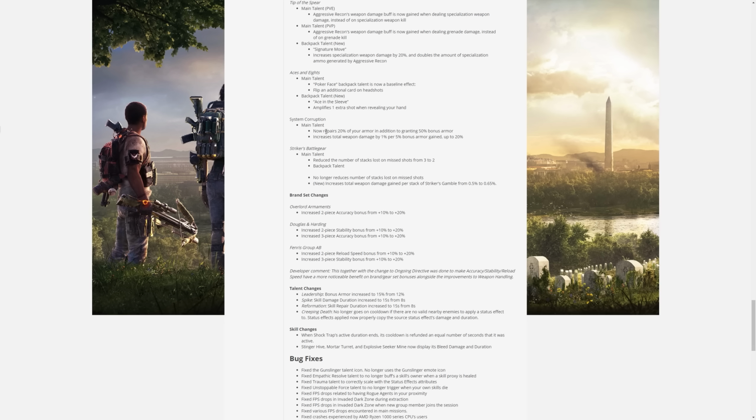System corruption main talent now repairs 20% of your armor in addition to granting 50% bonus armor. Increases total weapon damage by 1% per 5% bonus armor gained up to 20%. All right, Striker's battle gear, excuse me, reading fast. Main talent, reduce number of stacks lost on missed shots from 3 to 2. Backpack talent, no longer reduces number of stacks lost on missed shots. New, increases total weapon damage gained per stack of Striker's gamble from 0.5% up to 0.65%. Okay.